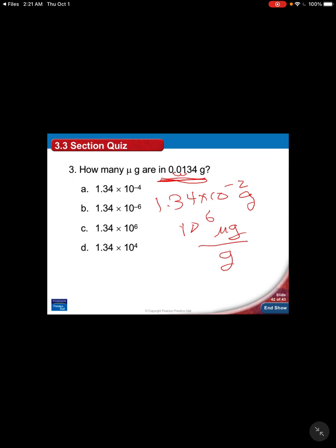And if you do that, you would end up with 10 to the 6 multiplied by 10 to the minus 2. We add, but we're adding a negative 2. So my answer would be 10 to the 4th. So needless to say, that would be your answer, doing it in my head. But if you're ever in doubt, simply multiply your value times your conversion factor, using parentheses to be safe, in your TI-84, and you'll end up with the proper answer.